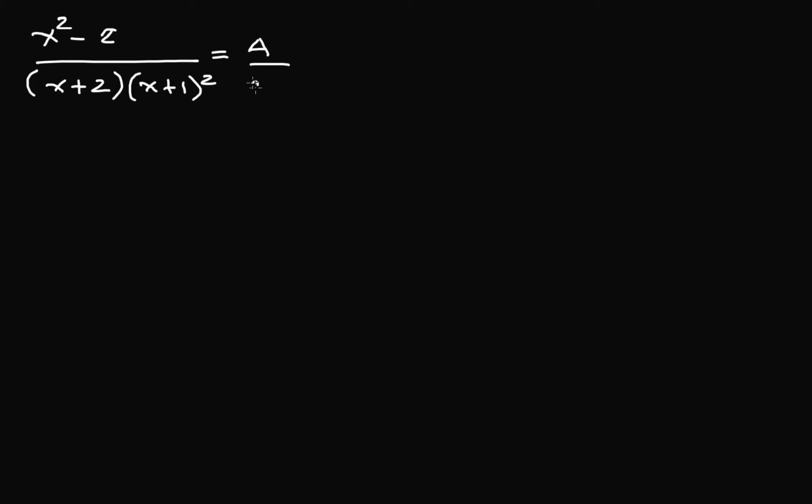portions here. So one is going to be like this. The next is going to be B over this one. I think you should remember how we split this. And then the last one is going to be C, but this time around, we are going to have a square of the root. Okay, so now the next step is to simplify the side.